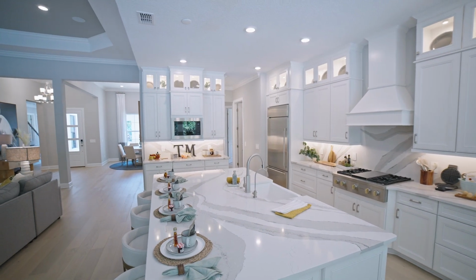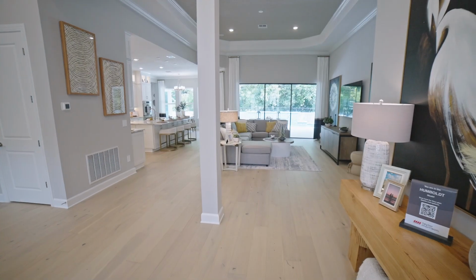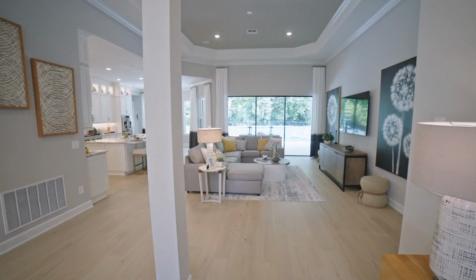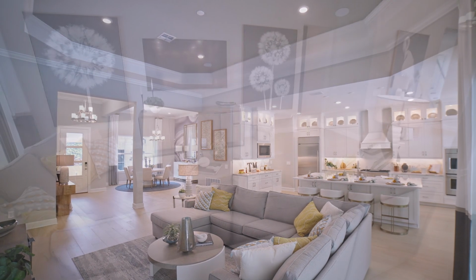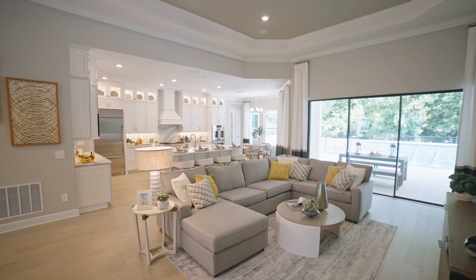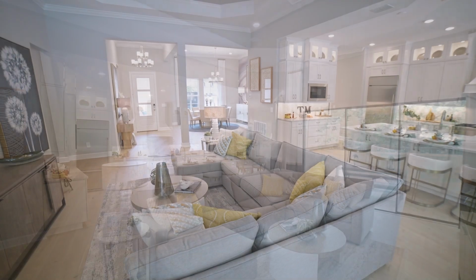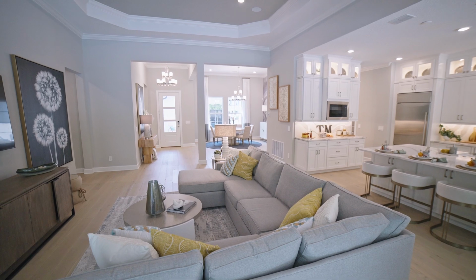And then as I go outside, just around the kitchen area, this is my open space. So I walk through those doors as I was telling you, and then look at all this space. You have the crown molding, you have the double crown molding, you have the tray ceiling, the extra light. This is your family area. This is your living. Now, if you look at this house from an angle, you have so much space. You have the breakfast nook over there. Your countertop is big enough to just dine over there, and then you have a semi-private dining area right over there. So a lot of space right here.